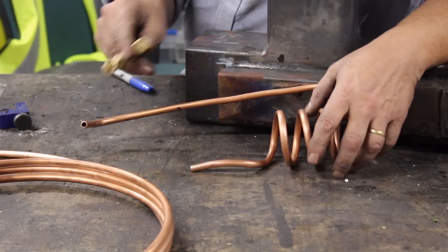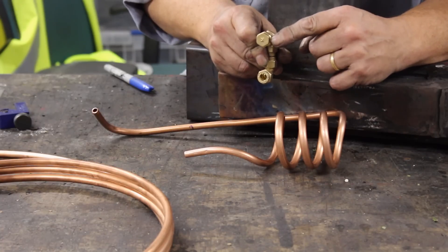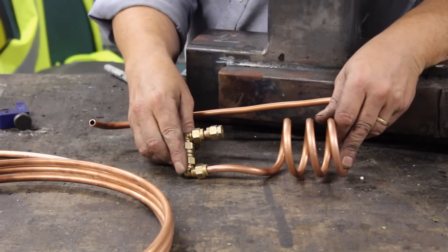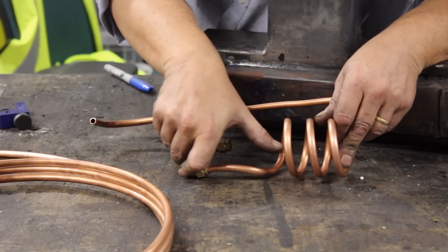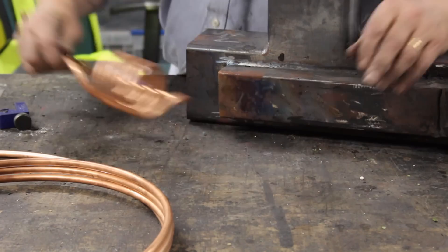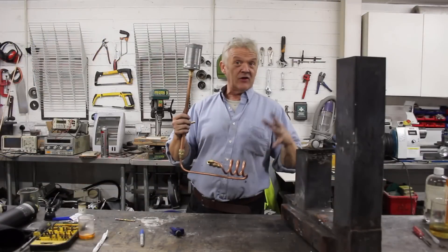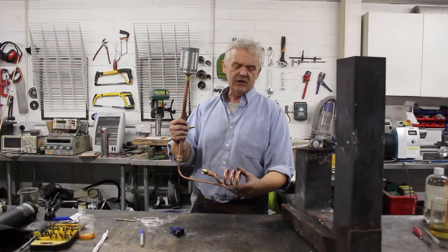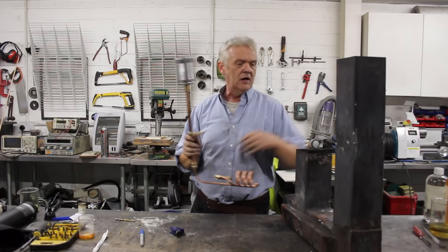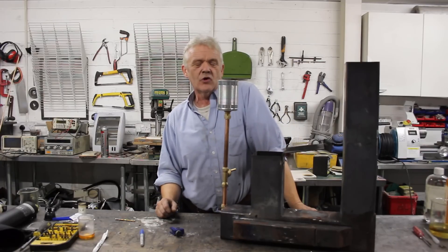There's the coil all bent up, and I've made this — it's really simple: just two ninety-degree bends and then a stop end on there, and I'll drill a hole in that stop end. This slides on there like that and that's our burner head — we can angle it so it shoots the flame into the center. So that's our burner head, our preheater coil, and this is the feed pipe because the whole thing is just meant to slide in like that. The essential components are the burner head, the preheater coil, the feed control valve, and a reservoir. It goes in just like that and that is our oil-burning rocket stove.